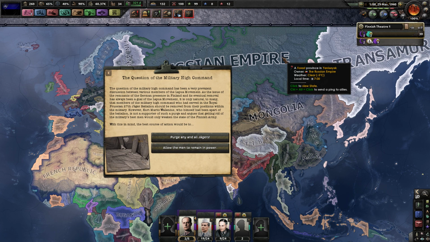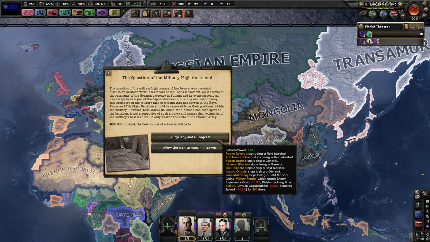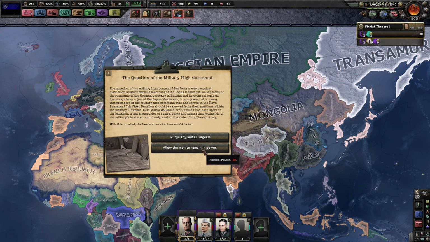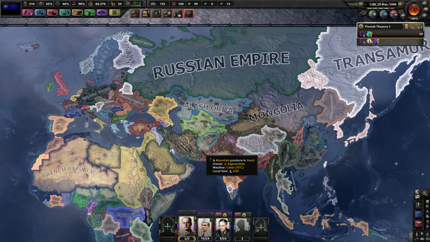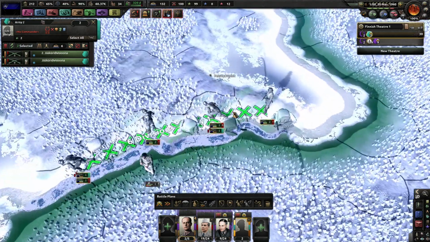However, Kurt Martti Wallenius, who himself had been a part of the battalion, is not a supporter of such a purge, and argues that getting rid of the military's best men would only weaken the state of the Finnish army. With this in mind, if we purge any and all Jaegers, we lose almost all of our generals and get military purges, which is horrible. So I will allow the men to remain in power, only minus 50 to political power. Selvä. Only a fool would purge the Jaegers.